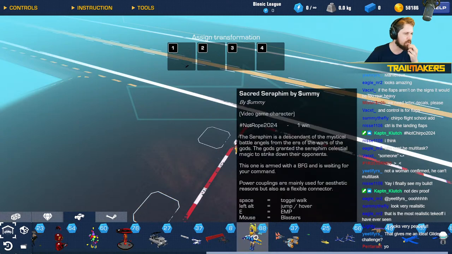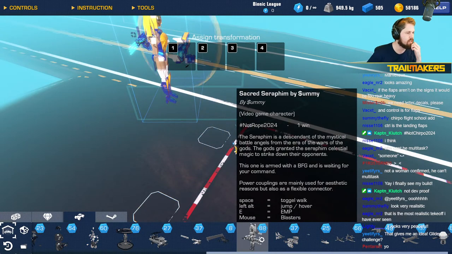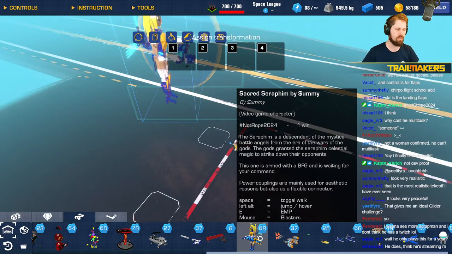Yep. All right, next up is Summy. Another build challenge winner here. The Sacred Seraphim. Video game character. The Seraphim is a descendant of the mystical battle angels from the eras of the wars of the gods. The gods granted the Seraphim celestial magic to strike down their opponent. This one is armed with a BFG and is waiting for your command. Power couplings are mainly used for aesthetic reasons, but also as a flexible connector.